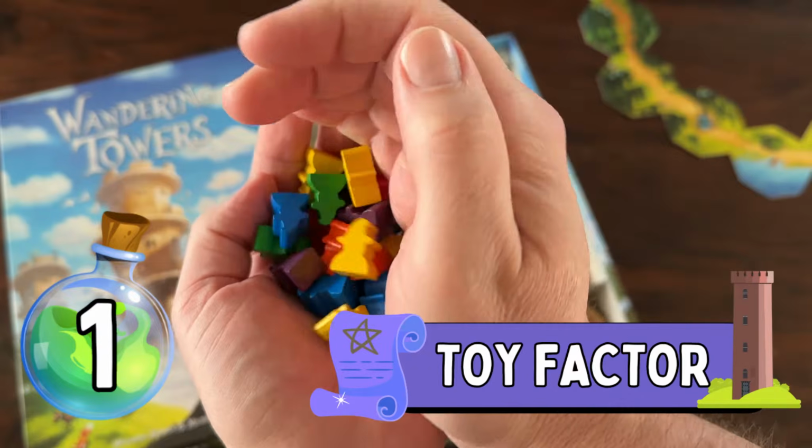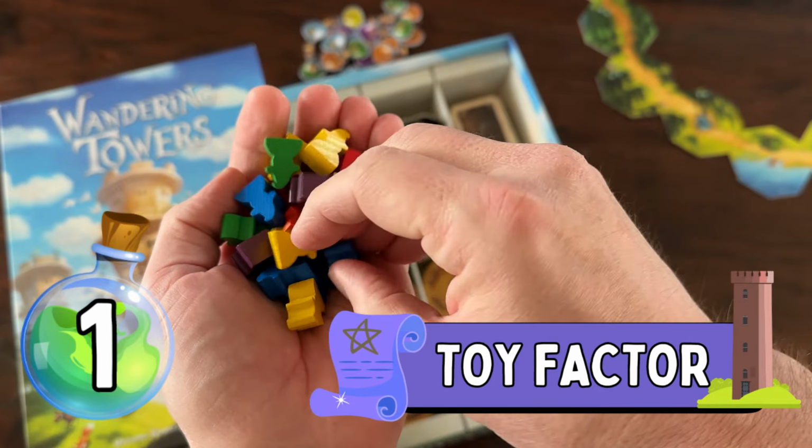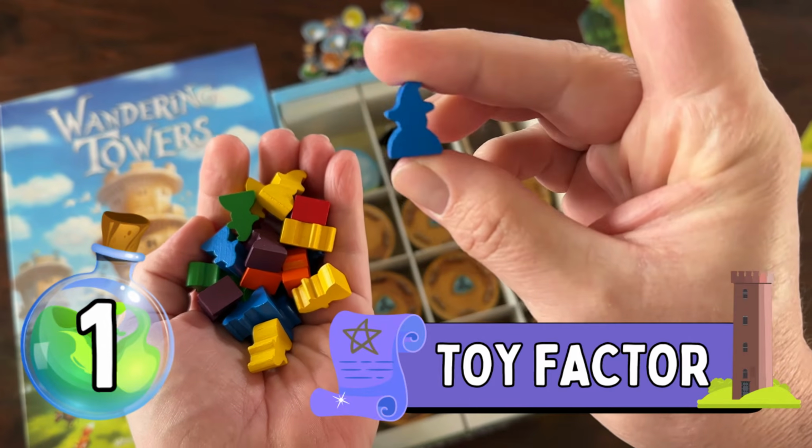Our first unique element of Wandering Towers is going to be the toy factor. For a game that's made up entirely of cardboard and wood, that's a pretty impressive feat. The stacking of towers probably could have been emulated with something less eye-popping, but it really is what grabs our attention and reminds my kids that, oh yeah, this game is going to be fun.